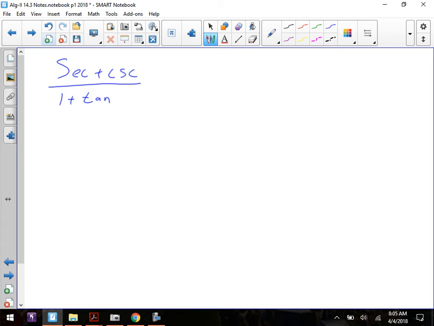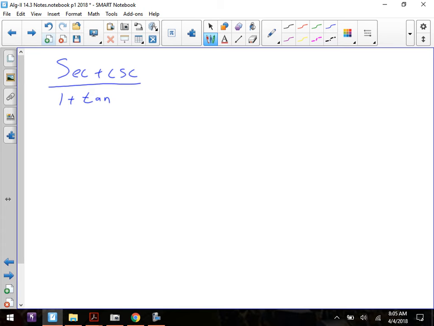So this is one of those types that you really get kind of pissed at, for lack of better terms, if you're not sure how to set it up. When I see secant, reciprocal property stuff with addition, and I have addition in my denominators as well, in the back of my mind I start thinking, okay, this is going to turn into a complex fraction that needs 2 sets of common denominators. Okay. So what I'm going to do is this.